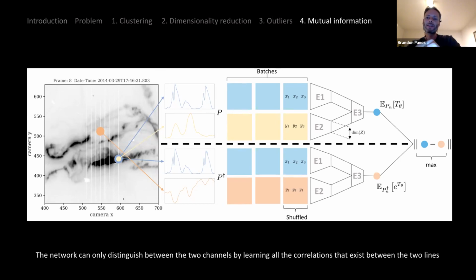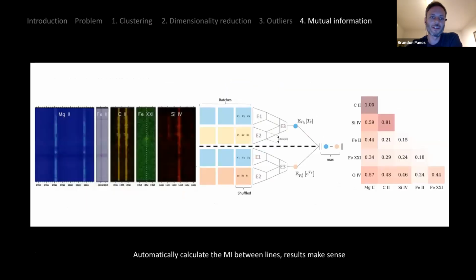And basically, if the network can pull these points apart, the further they can pull these real numbers apart, the more mutual information exists between the data. So it can actually be shown mathematically that this forms a tight lower bound on the actual mutual information.